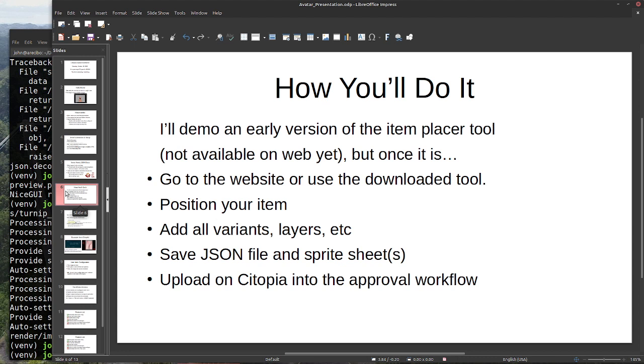You're going to put your single item, position it on the avatar, and then hit save, and you get that JSON file. Maybe it needs tweaks. Maybe you need to add advanced configuration. But if you needed that, you'll know. And if you want to accomplish something like that, I'd be happy to help to get the templates right or get your JSON configured right.